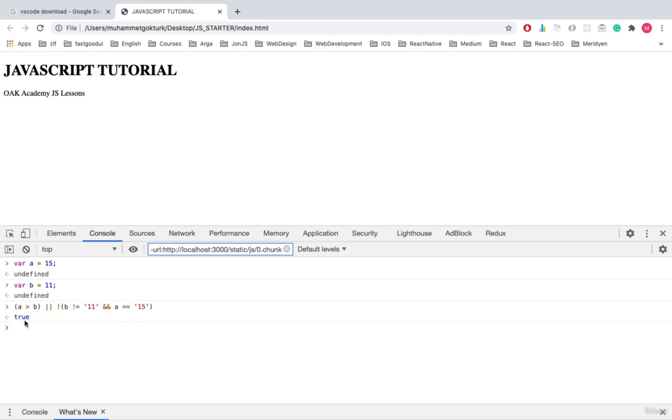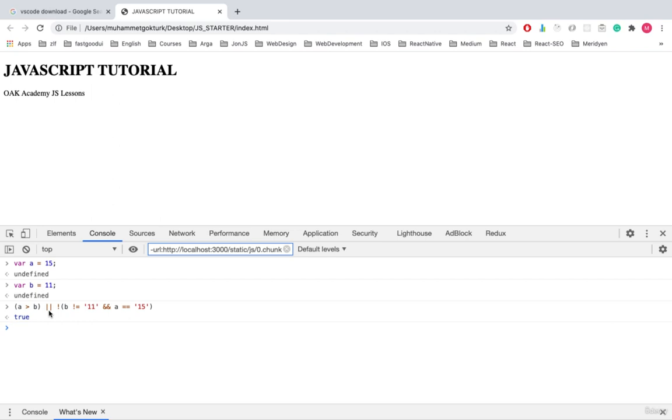And you know what? Actually, this whole statement is really not important at the moment, because we can see the result is going to be true just by looking at this side. Do you see that? Because there is an or operator in the middle. Good. And the or operator requires just one side to be true, and then the whole result is going to be true.